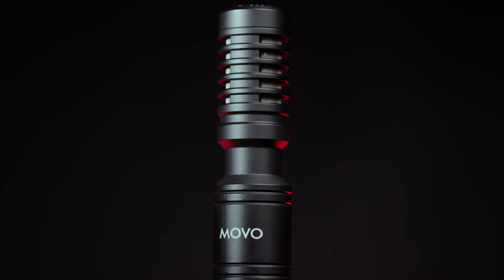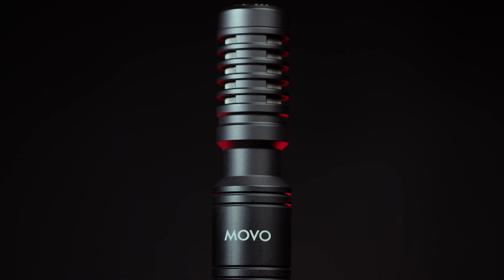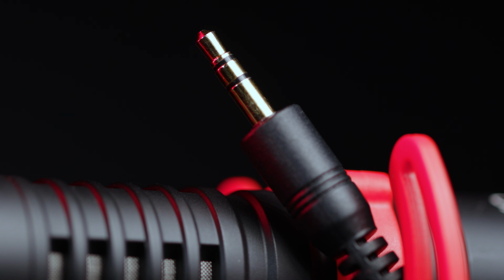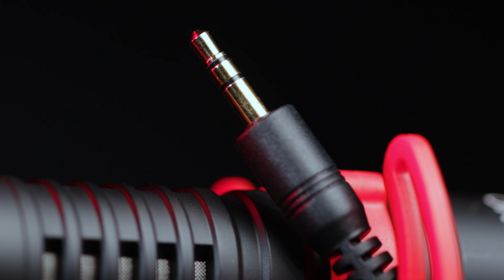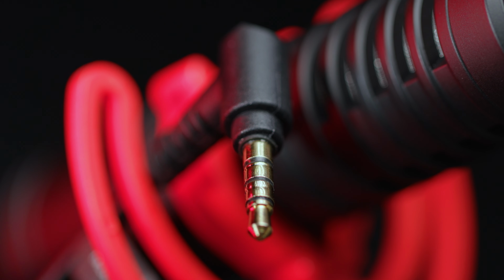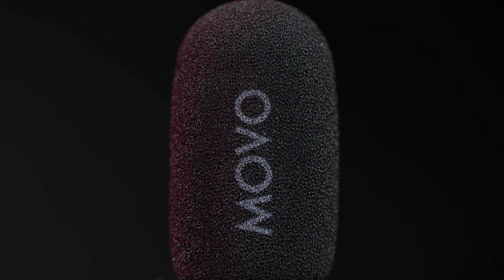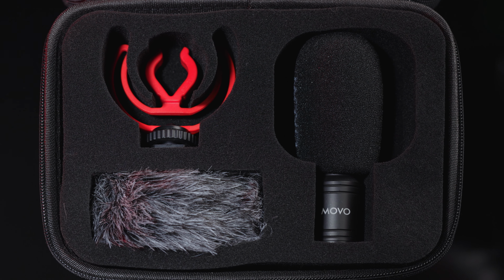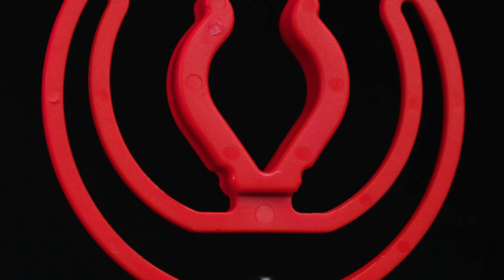But now I'll go ahead and tell you what comes with this microphone when you purchase it. When you purchase the Movo VXR10, it comes with two cables. One is a 3.5mm TRRS to TRS, and the other is a 3.5mm TRRS to TRRS. This comes with a foam windscreen as well as a furry windscreen. This microphone comes with a very nice case that has molded foam on the inside that fits all of the accessories. This comes with a Rycote shock mount and of course the microphone itself, the VXR10 Pro.